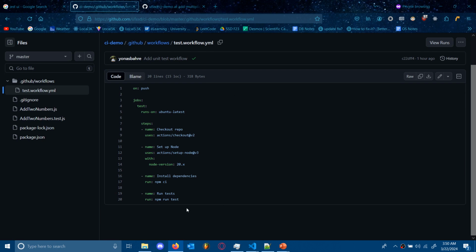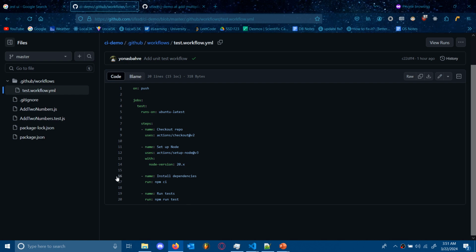This is a quick example of what a workflow looks like. As you can see, this is literally just a list of steps here, and each step is basically a command to run. And this is the unit test example from earlier from our continuous integration, where we just go through and set up npm and then run our unit tests.